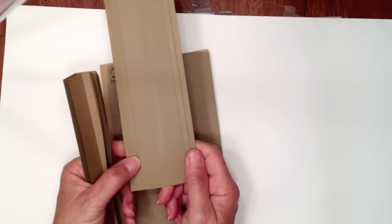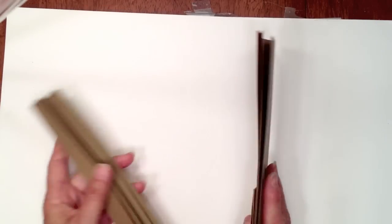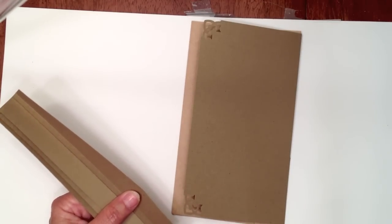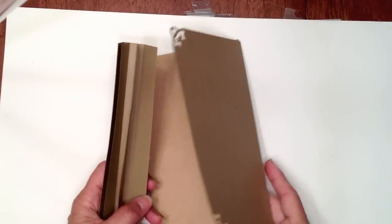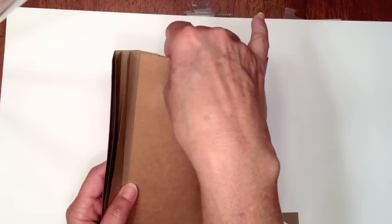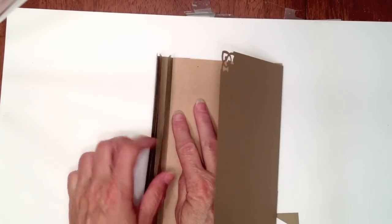Once you attach this to your binding and get all your pages done, you'll put your binding system together - whatever binding mechanism you choose. You can use hinges; for the Christmas mini album I used the Stack the Deck binding. You would cut it to the height of your bags and get your binding system all ready to go. Because the bag has an angle when you go to attach it, you have to angle that edge off - like we did on the flap, a pretty steep angle. Cut it like this and do that to each one. Before putting any tape on, make sure they're going to fit, then stick it in there.